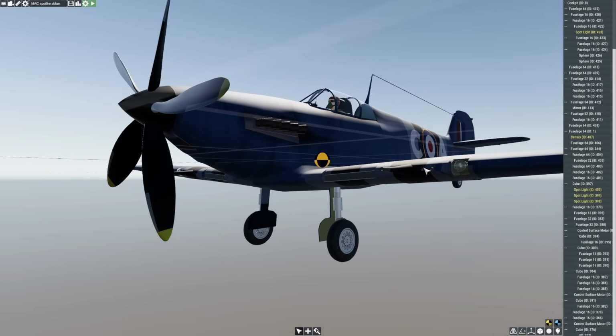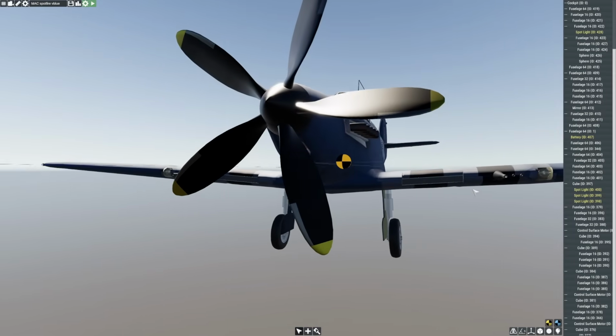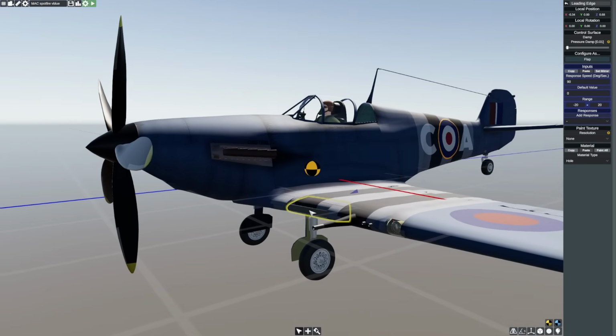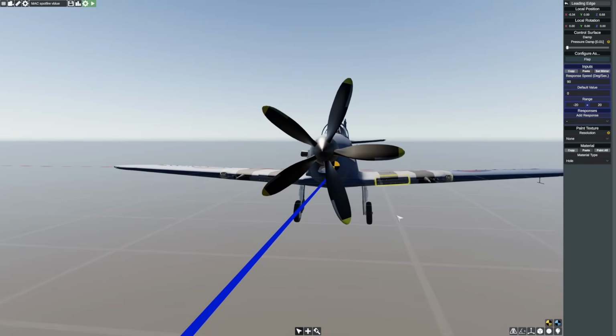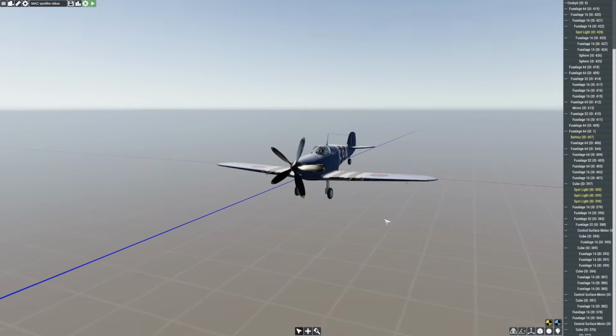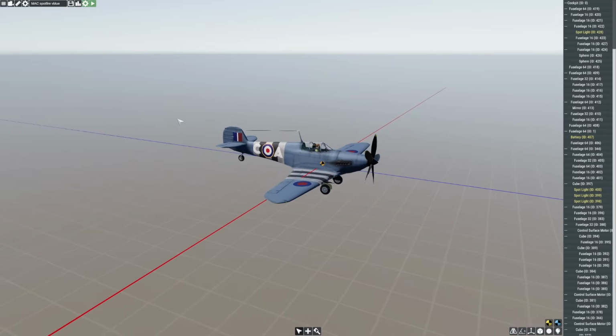We have a couple of machine guns and 20 mils here. This looks very much like a Spitfire arrangement, and intakes in the wings, which is going to help quite a lot with the aerodynamics of this thing, I would assume. Shall we give it a fly? A 5-bladed propeller as well.